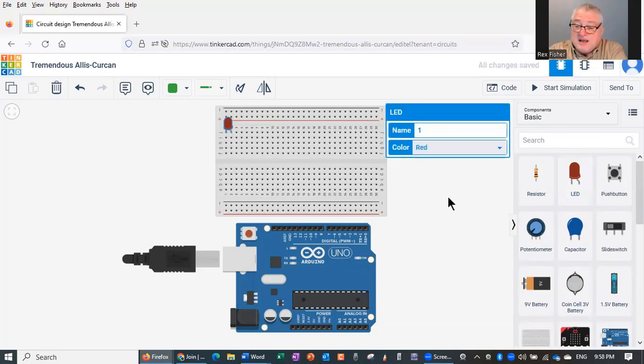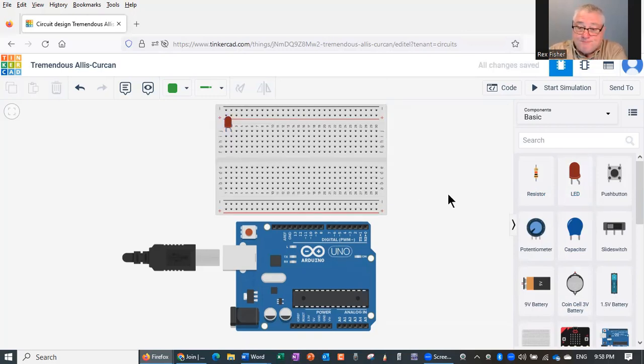Now it's important to understand how the holes work. These holes right above the red line, see if I touch one of them, all those other holes turn green. That means they're all connected. There is actually a plastic proto board that looks just like this, that's got metal clips underneath that you can plug real components, real wires into. The Arduino board in real life looks just like this one. So this is a very realistic graphical representation of what this circuit would look like if you built it.